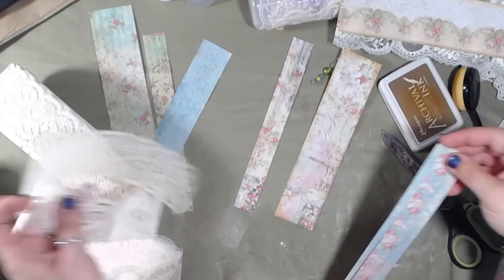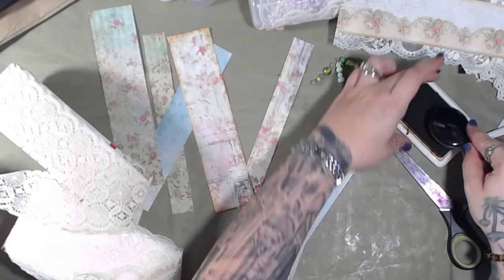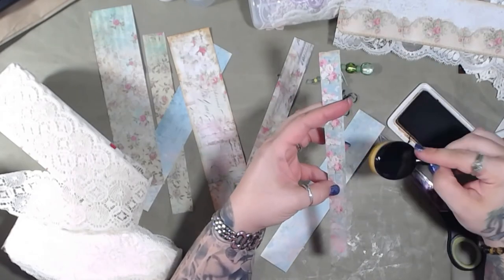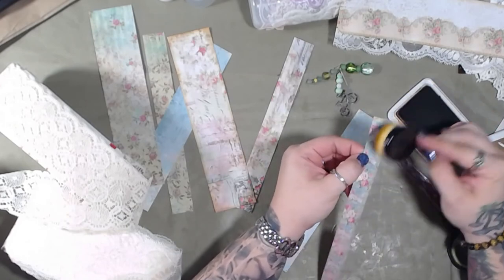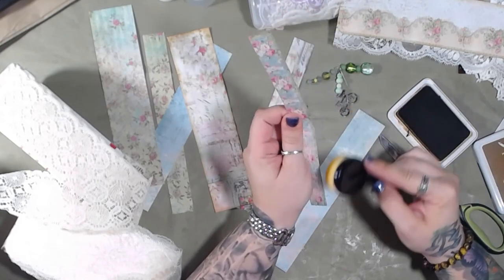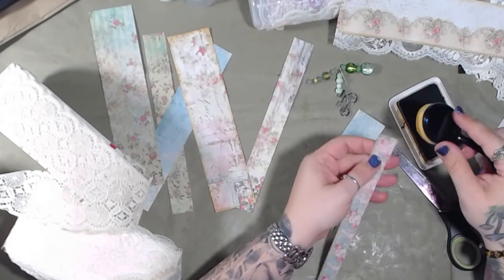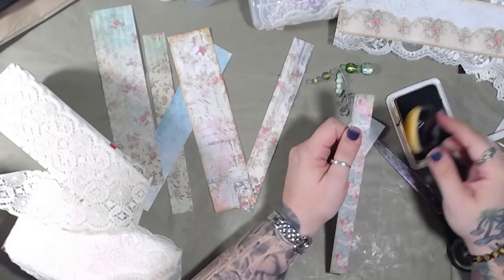This is working. All right, so we inked, so now we have to ink again. And I really don't mind inking. But if I start inking, I try to finish the project instead of having half inked, half not inked, because that looks silly. Well, to me. I think it looks silly.